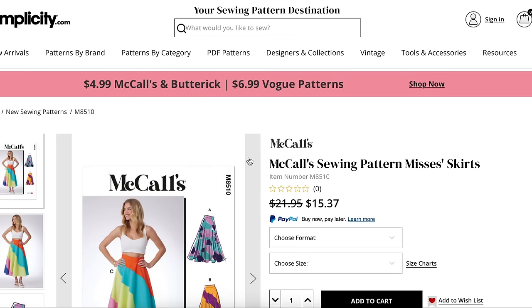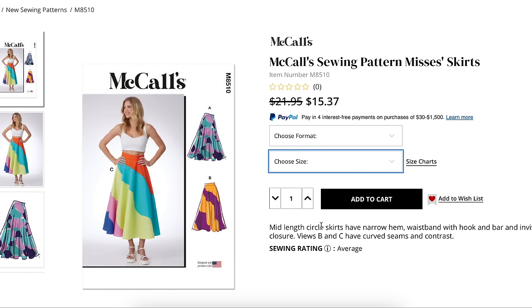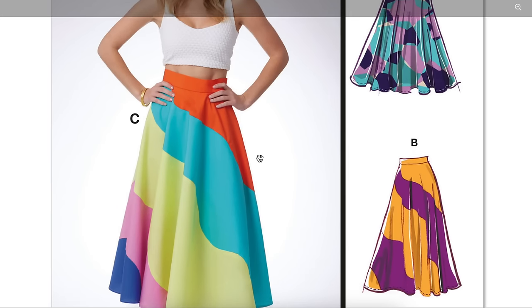Okay, here we have a skirt, 8 to 16 and 18 to 26 on the size range, mid-length circle skirts. Have narrow hem, waistband with hook and bar and invisible closure. Skirts B and C have curved hem and contrast. Wow. Okay, so this is just a circle skirt, but it is a tough sew.